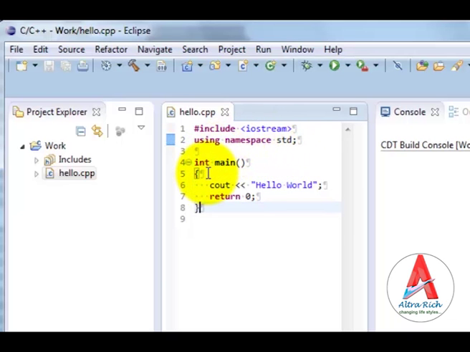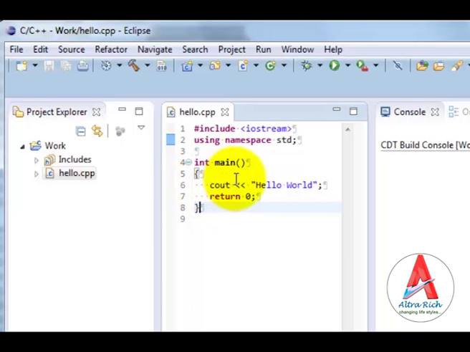And this is our main function as we are familiar with. It is int main. So main is the function from where the C++ compiler knows that the execution begins, and this function's return type is int. So it is returning an integer. If you don't know about integers and data types and all these basic things, you can always refer to our C programming course in which we have covered all these things in a very detailed manner.